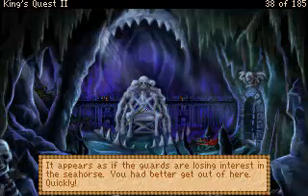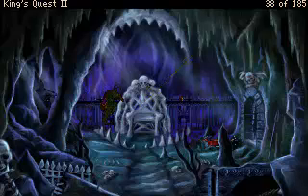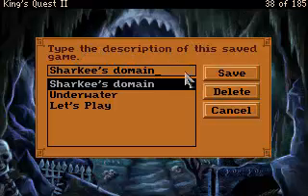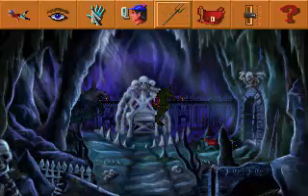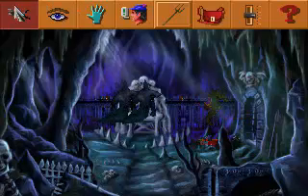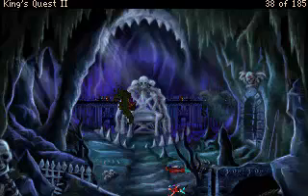It appears as if the guards are losing interest in the seahorse. You had better get out of here quickly. Let's save before anything else happens. And can we snag on the seahorse? The seahorse has been trained to follow you. Don't worry about him, and just concern yourself with escaping from here. Okay, let's just leave then. He's swimming so slowly!